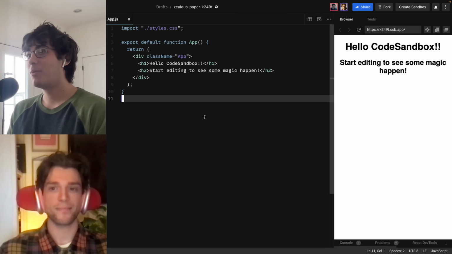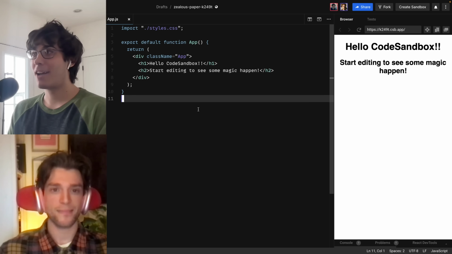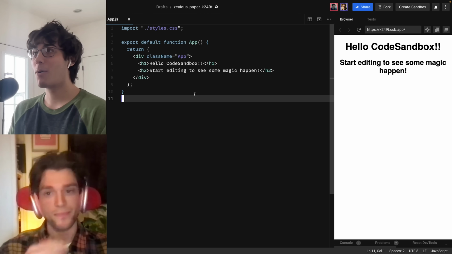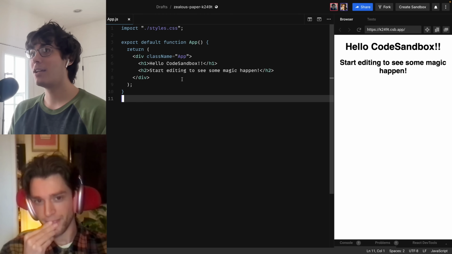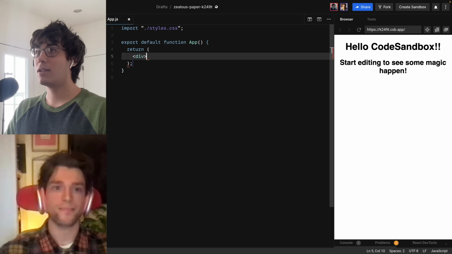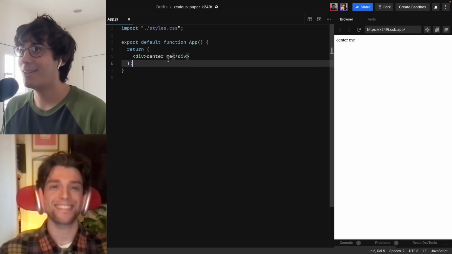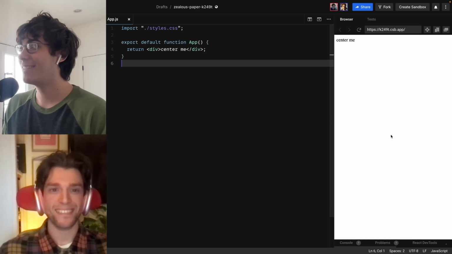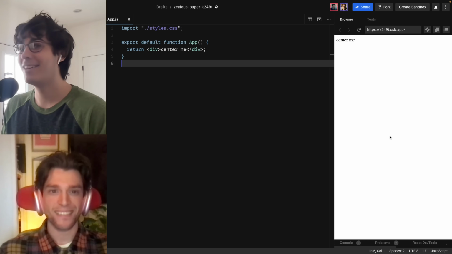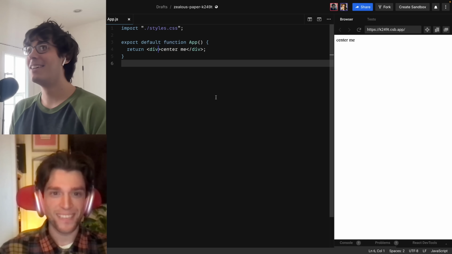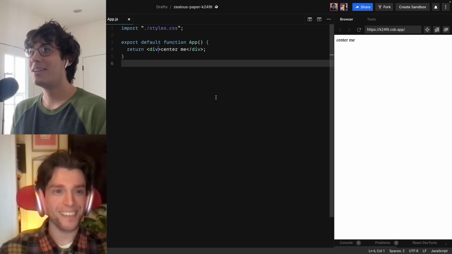All right, we're going to be moving on to the second question I have for you. This is more of a general web design question that's going to come up in pretty much any application you ever build. I have this div here, and I would really like you to center it for me, both vertically and horizontally on this page, so it's right smack in the middle. Could you help me out with that? Yeah, let me try that.